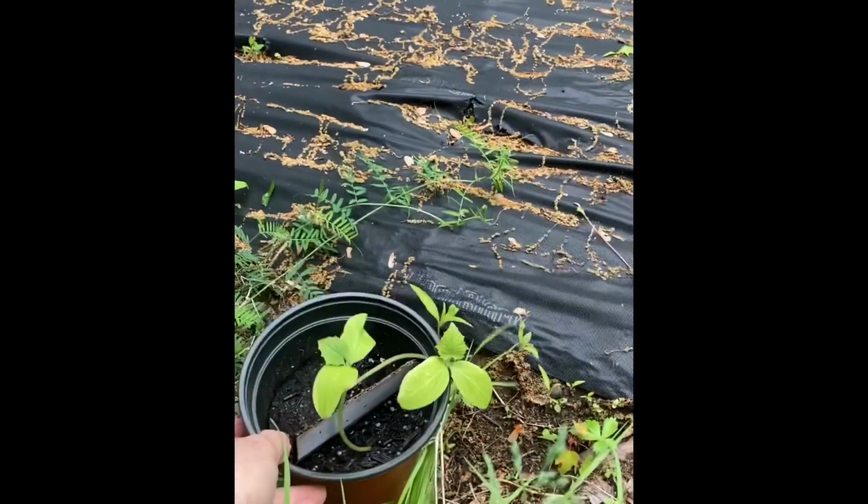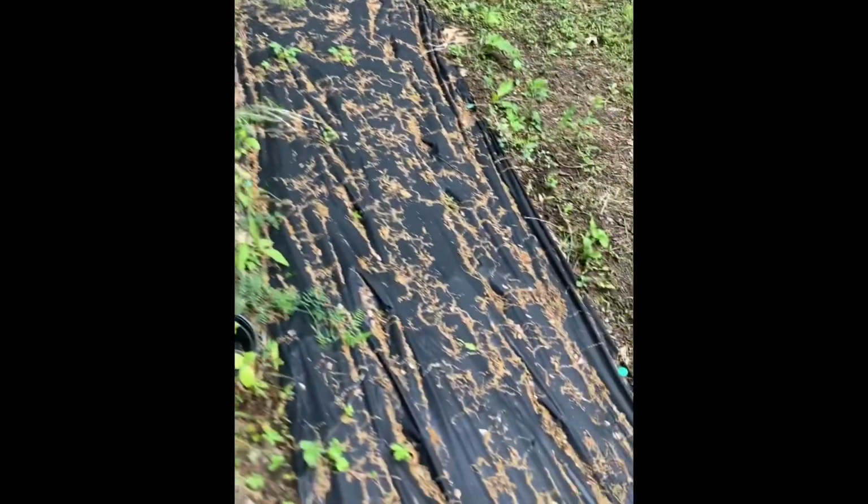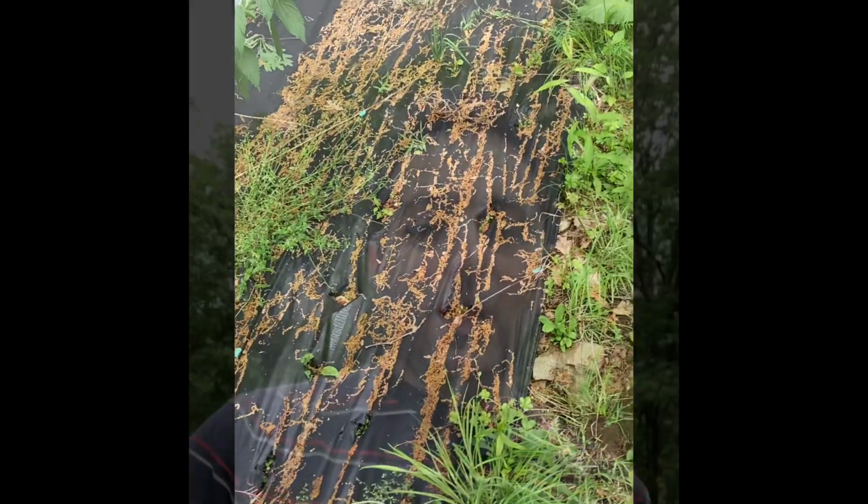Location, location, location. This is where I get most of the sun. And this is where the vegetables are going now. This place and this place. Hi, topic today, transplanting seedlings outdoor.